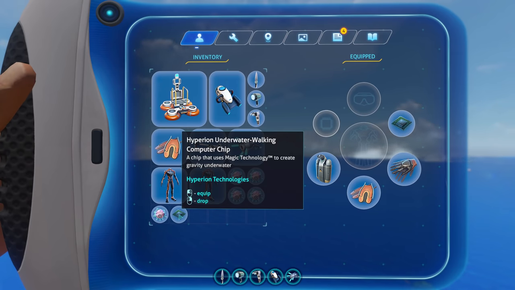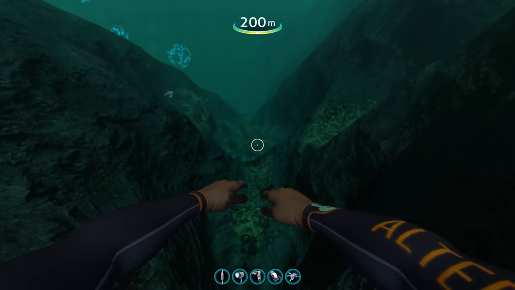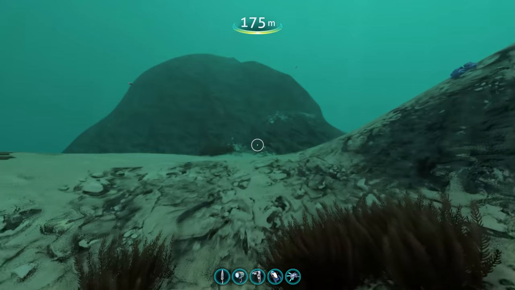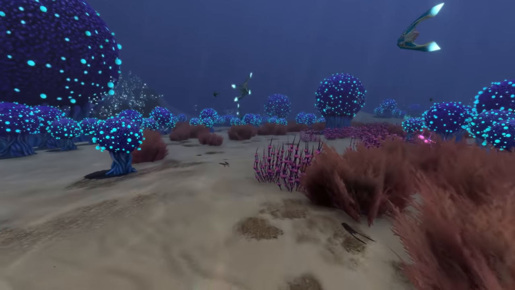And of course, who could go without the underwater walking chip? And yes, so we are now falling to the bottom of the ocean, just like that. So everything pretty much works as a charm. Is it a ton of fun? It absolutely is. Now, moving on from there, I have a couple of small additions to add before we completely wrap up here.